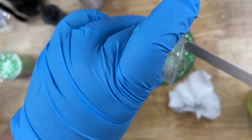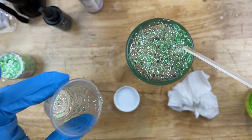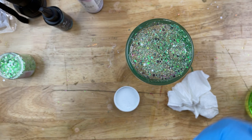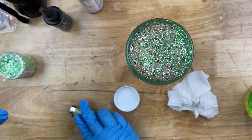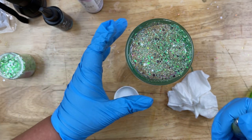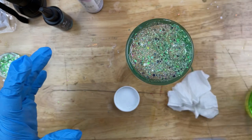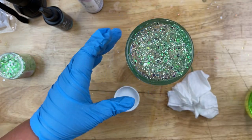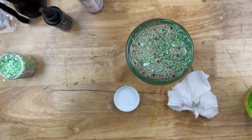This was all real time. This is how long it took me to pretty much seal up the bottom of my cup. So easy. So now all I'm going to do is hit it up with a lighter, to kind of pop any little bubbles that might be in there. And then I'm going to hit it up with my UV light to cure it. I believe it was 60 seconds. I did a little bit longer than 60 seconds, though, with my little flashlight there.